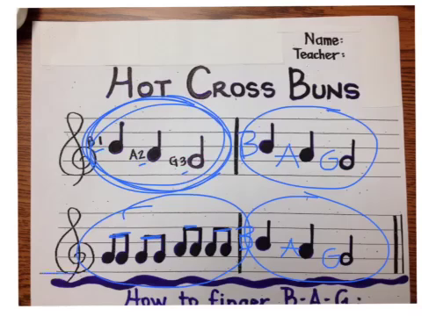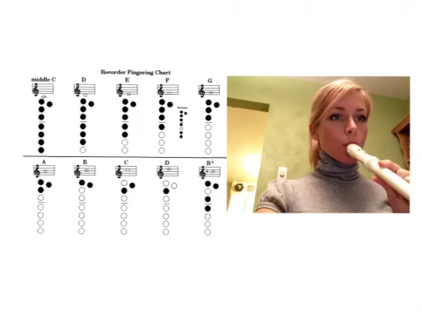I want you to figure them out for yourself, but I'll just remind you that the line notes are elephants get big dirty feet. So you can figure out which name these 4 notes are called. And then over here, these notes are space notes, so I will just remind you that the space notes are F, A, C, E, so you can figure out what those 4 notes are too.